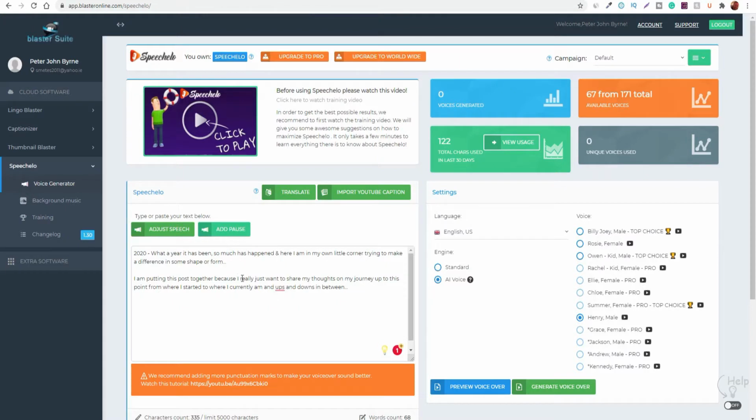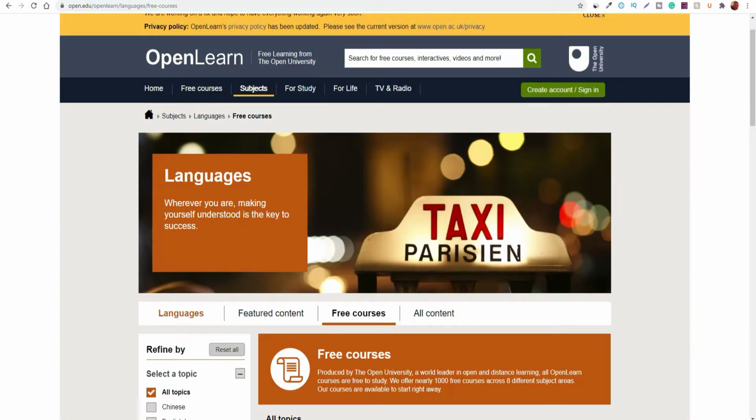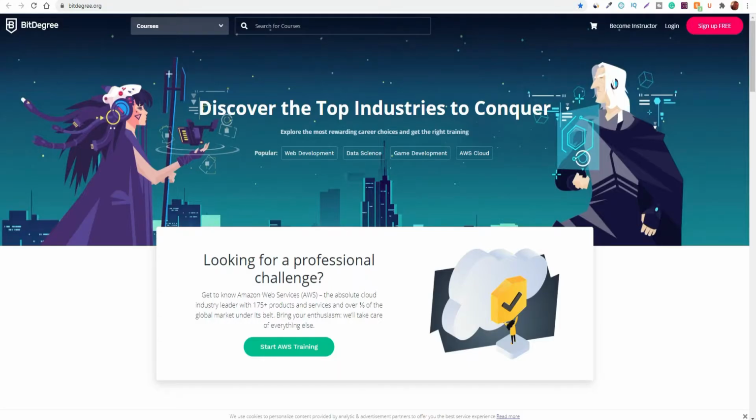You can also use the likes of Speechelo, like I mentioned, and write up your scripts and type everything inside, and you can use that to create audio representations of your scripts in a chosen language, or do it as a translation kind of effect so that people can understand what it is you're trying to do.